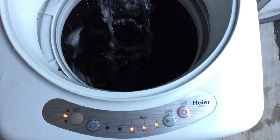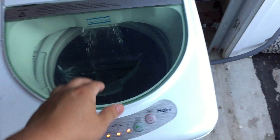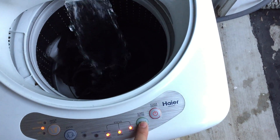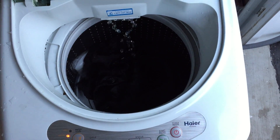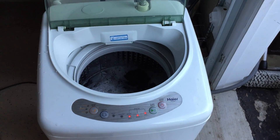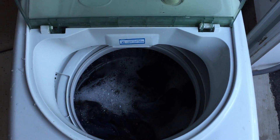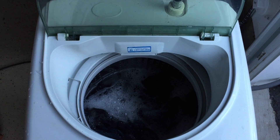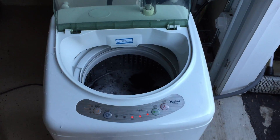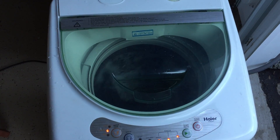You can pause the machine, and if you close the lid it'll continue to go. The washer has filled up and it's telling us to close the lid now. It's got its detergent in there and its load of clothes in there. So all we have to do now is close the lid and it'll do its work.